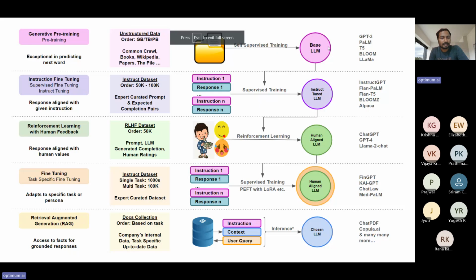So yes, this is reinforcement learning with human feedback, but with a much smaller data set. It is trained on top of generative pre-training, where we do a reinforcement learning algorithm, with rewards and punishments based on human feedback, and then we train the GPT. So finally, we have fine-tuning and then RAG. This is a very small data set, which will make the model more fine-tuned for the given set of tasks, for the work you are trying to build. Okay. Next.